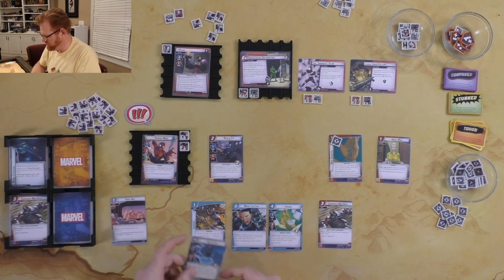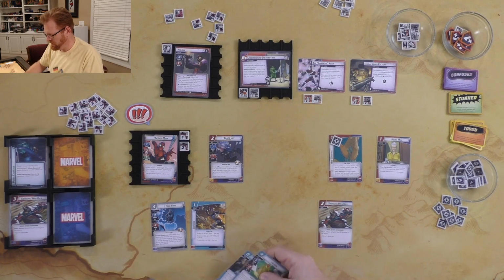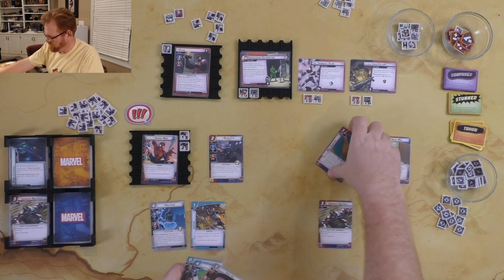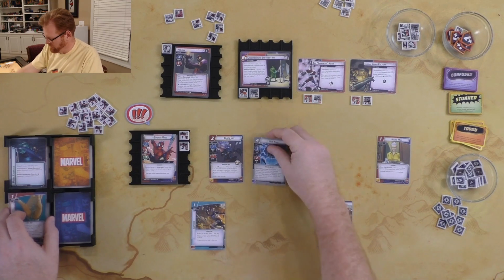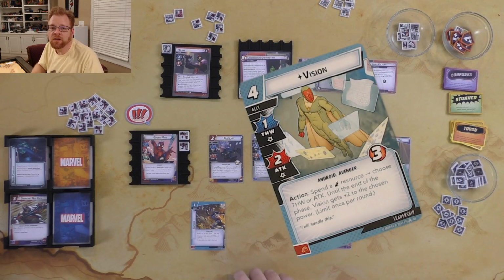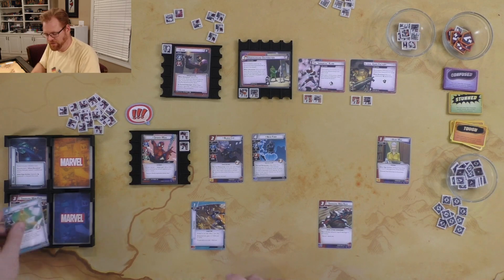Let's get Fury into play. So I'm going to do 1, 2, 3, 4. That's our fourth. That's going to use that up. Fury's going to come into play. Let me look at Vision real fast. So Vision would stick around. He's got 1 thwart. No, I think I'd rather have Fury out there.